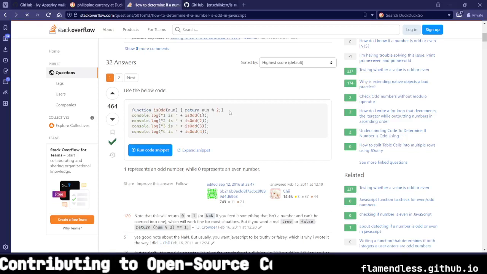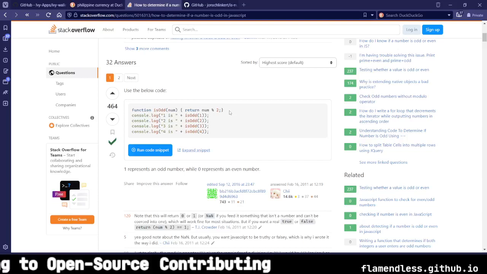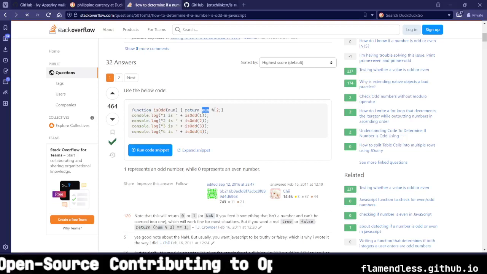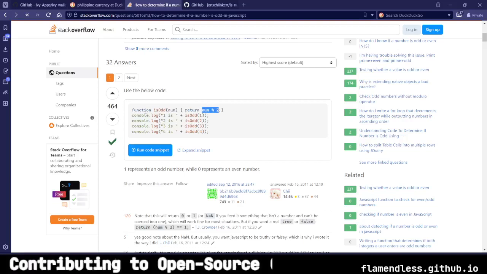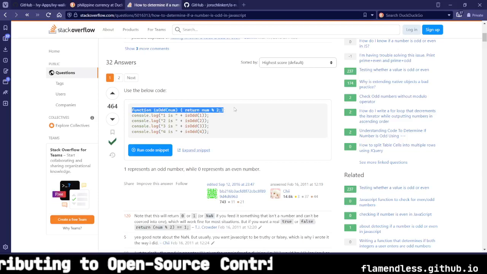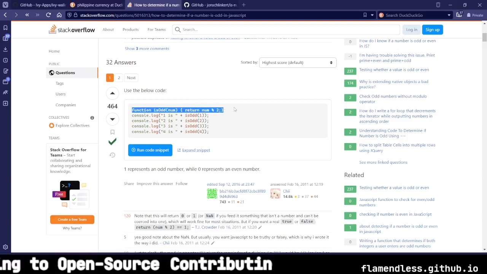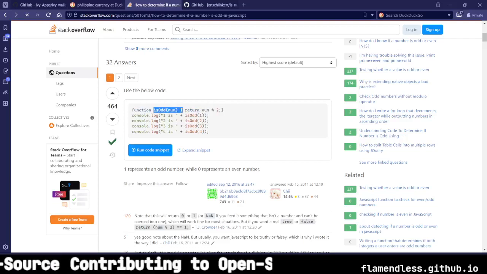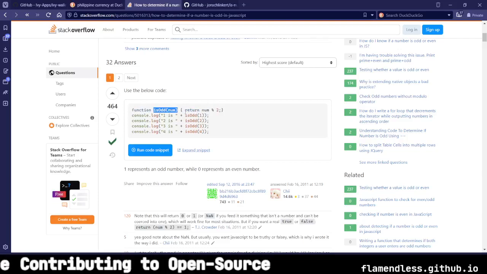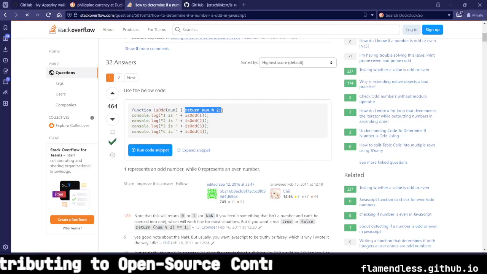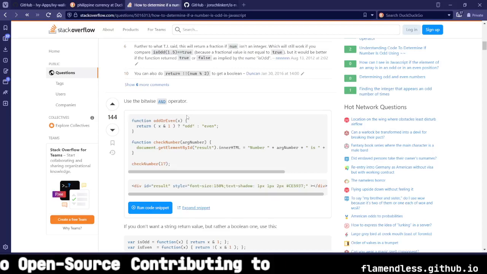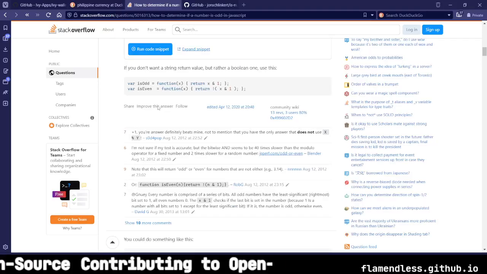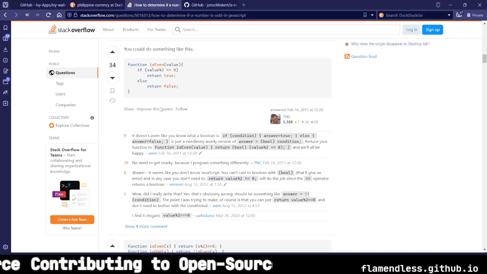Look. Instead of just doing modulo 2, the top answer in Stack Overflow recommends, or uses as an example, creating a function called isOdd that does this. How is this the top answer? And you have one for is-even.